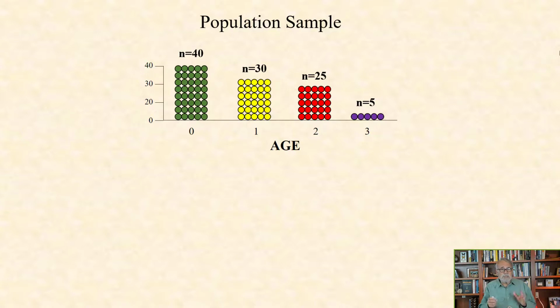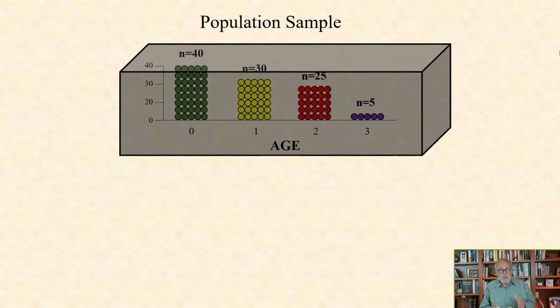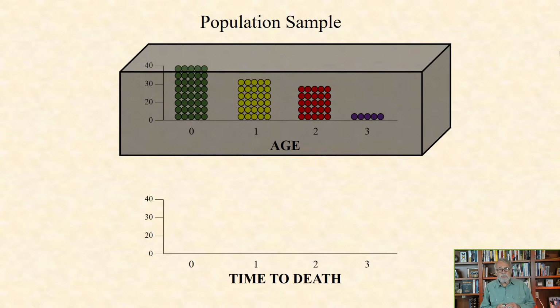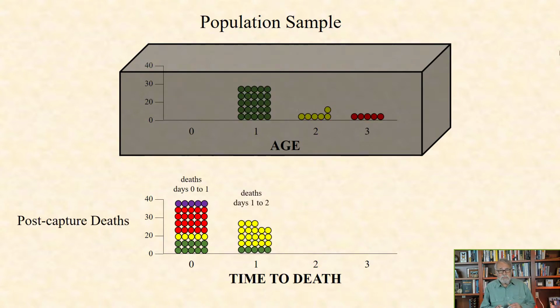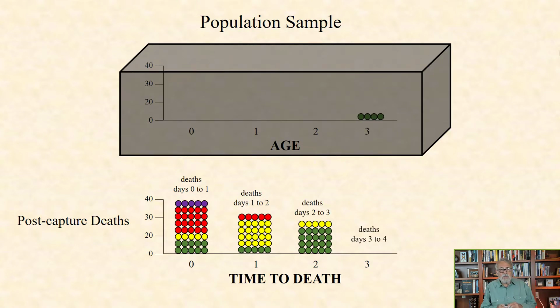Now let's suppose the individuals were in a cage and are survived forward as a group, and we record the total number of deaths each day. So we have deaths from day 0 to 1. Each of these age classes contributes a different number to the death count according to their age-specific survival rates. Then from 1 to 2, followed by 2 to 3, and finally survival from 3 to 4.